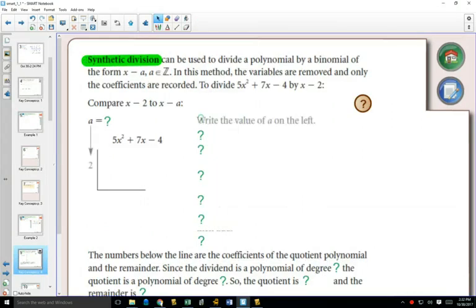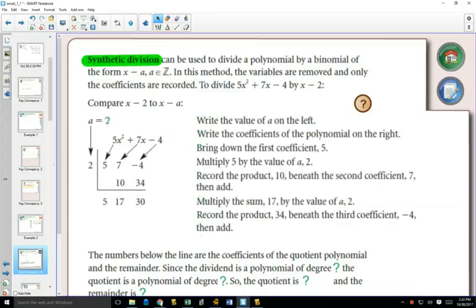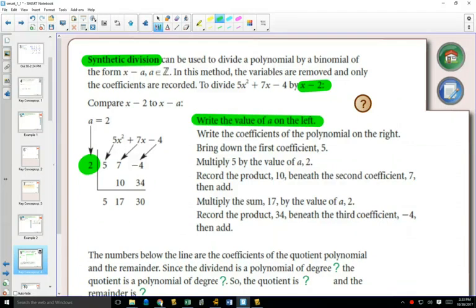And if we click through things and stuff here, what do we do first? So the first thing, this number on the outside, which they say write down the value of a, that's always opposite the sign that you're dividing by, because that's going to allow you to add instead of subtract. The next thing that you do is you write down the coefficient of the polynomial, so that becomes those three numbers. You don't have to write the X squared, the 7, or the minus 4, but you have to make sure that your polynomial's in the right order, and you have to make sure that if something's missing, that you include a 0. Because if you don't, your answer that you'll get will not make any sense. Always from the highest degree to the lowest degree.